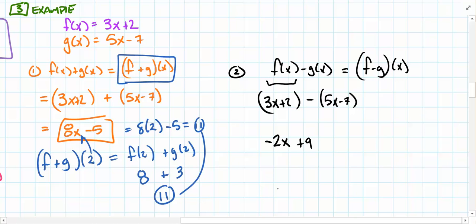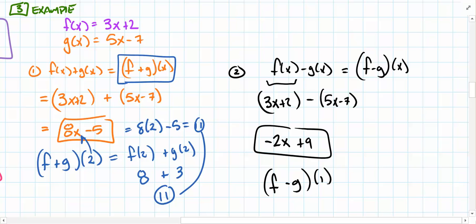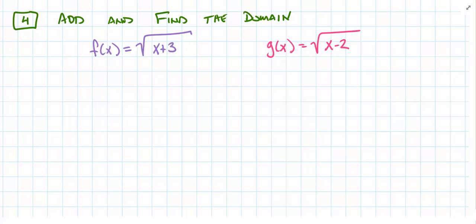Now, let's say I want f minus g of 1. I could either just plug in a 1 for f of x and a 1 for g of x and subtract them, or just plug the 1 in for the actual combination. And I'd get 9 minus 2, I'd get 7 no matter what you do. Sometimes we're going to take two separate functions, like f and g, and either add them, subtract them, multiply them, or do something to them, and then find the domain of that new thing.